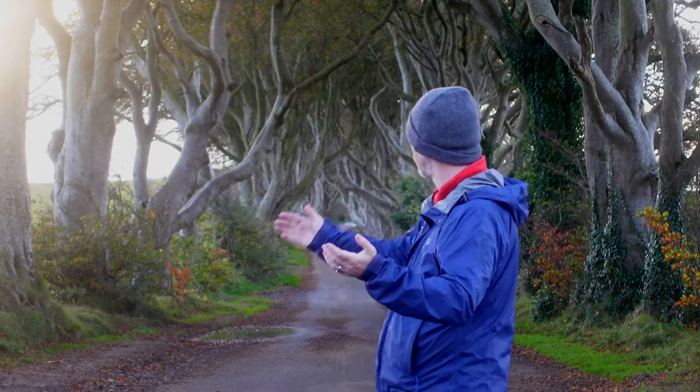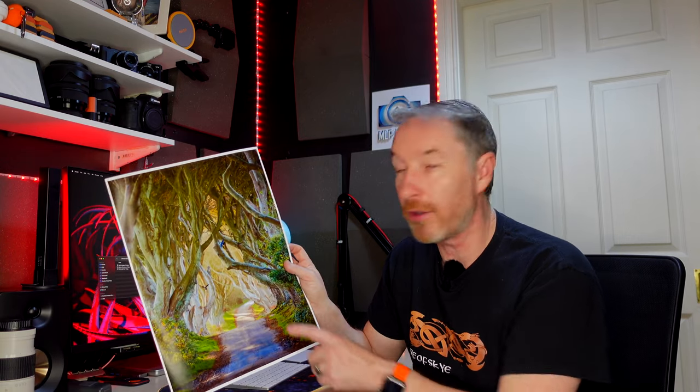Now, the second image that I decided to print actually was on the second morning. Like I said, I arrived there on the Friday, Giant's Causeway was a Saturday morning, and then on the Sunday morning, we went to this location, and this is the Dark Hedges. And this image here, we waited and waited, and it was something that I didn't think was going to happen, was we got some light. And as you can see, even looking at the screen here, the light is really prevalent within the image. But also the reason why I decided to print this image is because it's special to me for a couple of reasons.